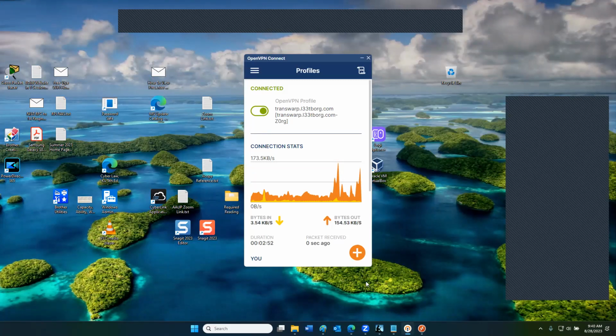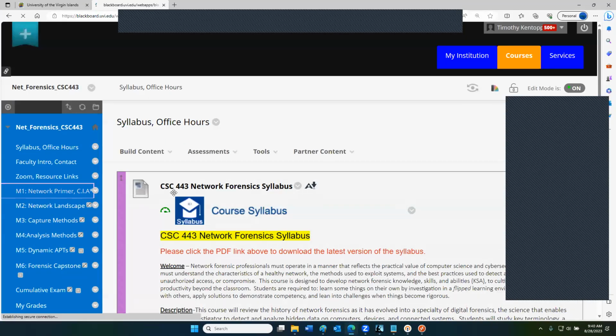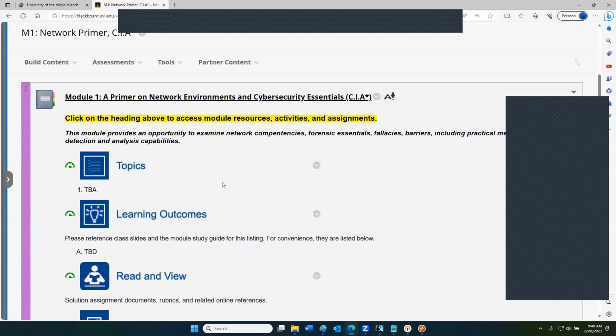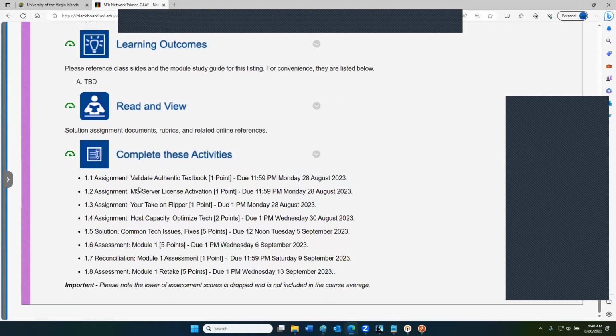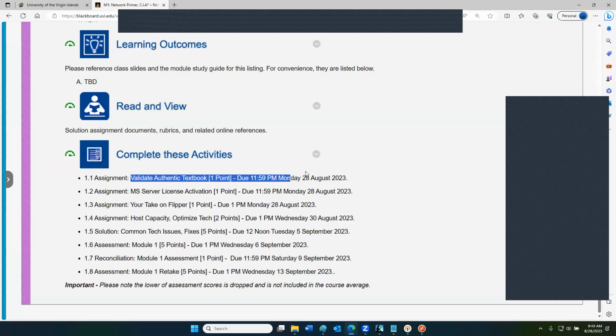Let's talk about the author. Before we do that, inside module 1, I did post, after we post the main topics, I'll populate the learning outcomes here from chapter 2, the reading in chapter 2. But these are active assignments for this week. I want to call your attention to validating that you've obtained an authentic textbook, either purchased or rented. That's due tonight at 11:59 p.m. That deadline was extended a bit because we didn't have it out there.